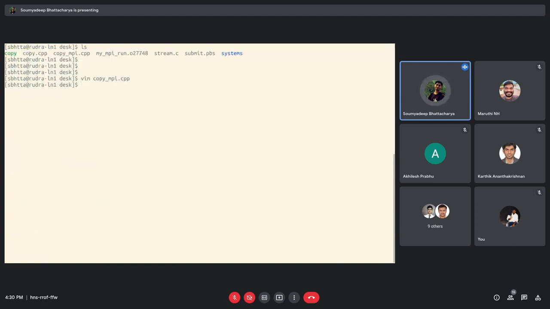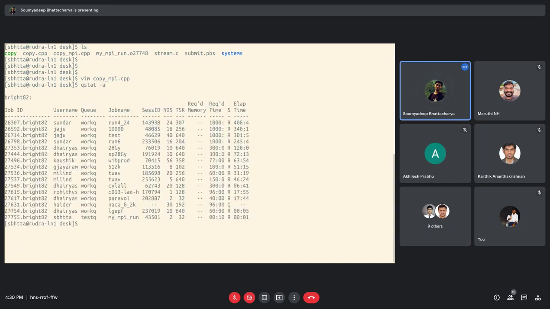First of all, let's kill it, otherwise unnecessarily it will be stuck somewhere, it's keeping on running. Let's delete this code. We'll debug it inside the node with a 2-process setup.